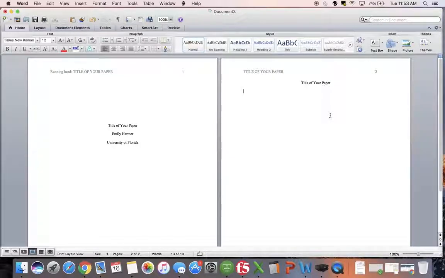So after that, you would, of course, start your paper. There are levels of headings that over the course of your academic pursuit you may need to understand. There is a really excellent table of that in your APA book on page 62. It's table 3.1 and it walks you through the levels of heading.